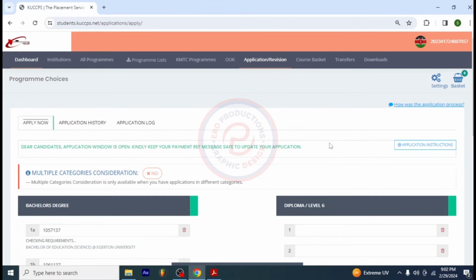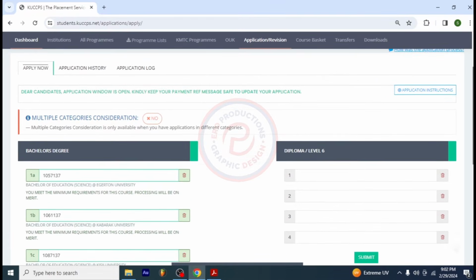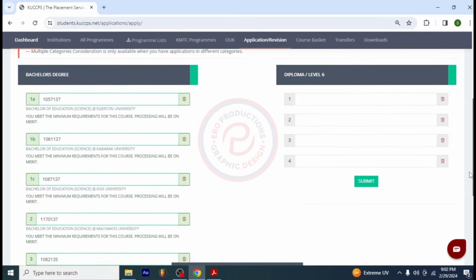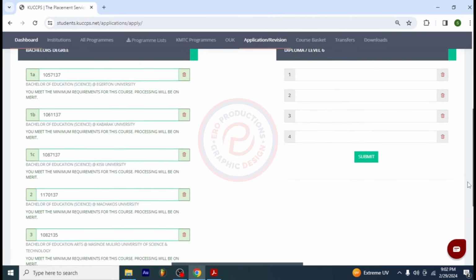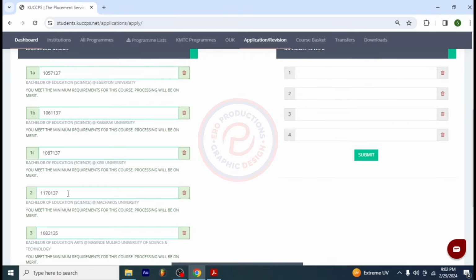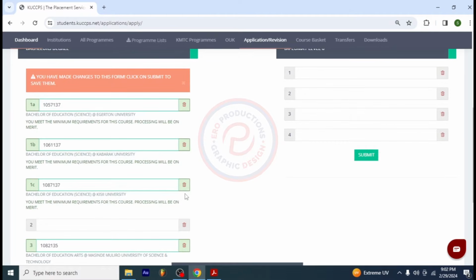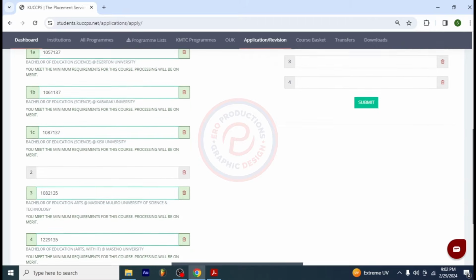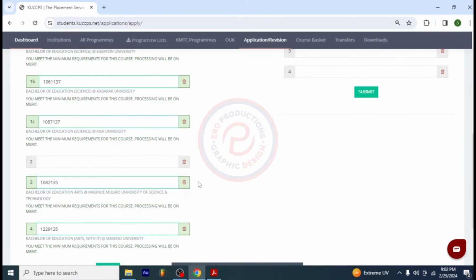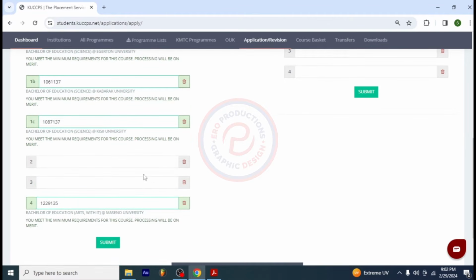When you load here, you realize that those codes are still here, the ones that you had applied for initially. So there are things that I want to do here. For example, this code, I want to delete it and also move down. I want also to delete this code, and I want now to put the code that the child wanted.